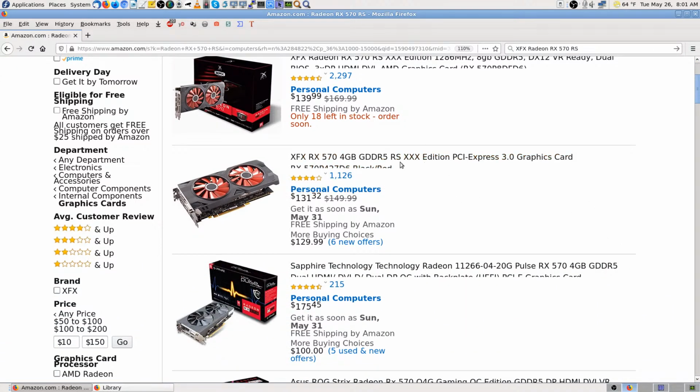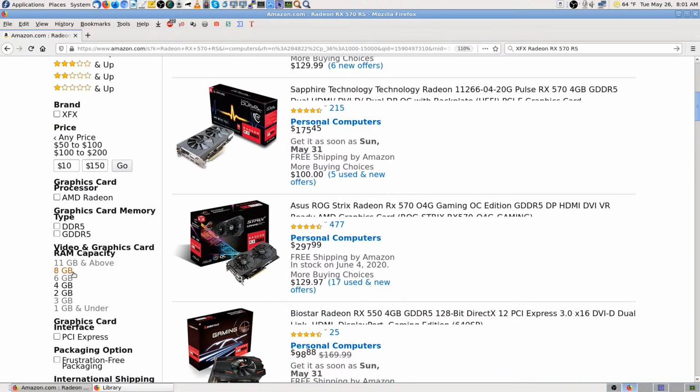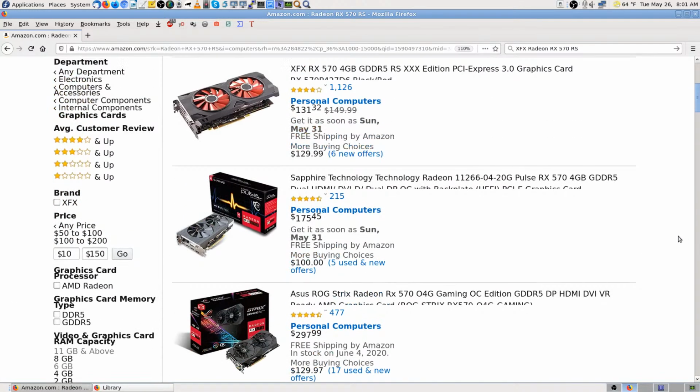There's that one again. Pay attention. Yeah, you can say how many. You can say 8 gig only, but then you'll end up seeing some of the others in there anyway. So yeah, there's a Sapphire brand. They go back and forth. Sometimes they're cheaper, and sometimes they're higher.